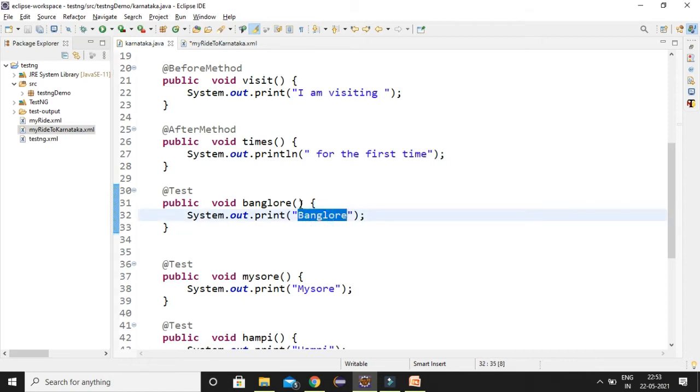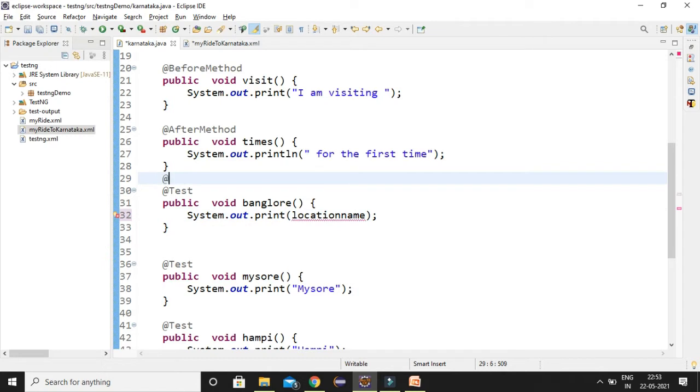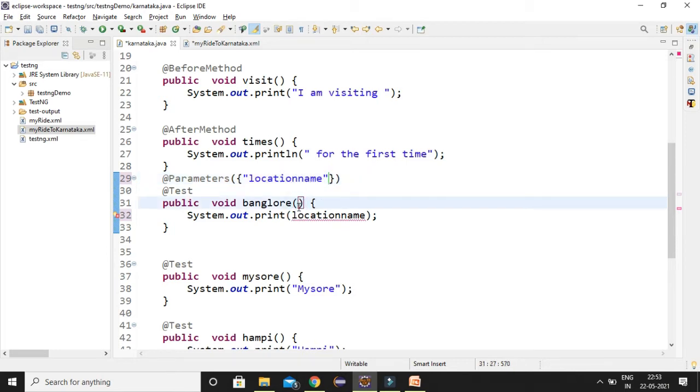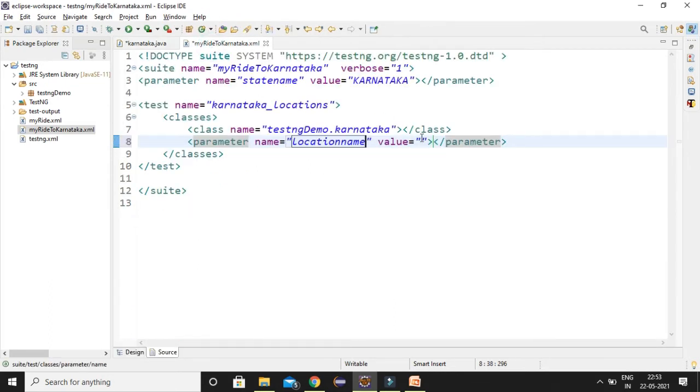I want to pass locationName here, and that parameter should come here, and I pass it as an argument. So my location is now Bangalore.